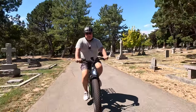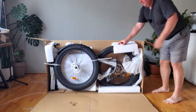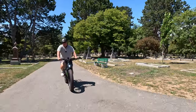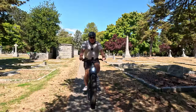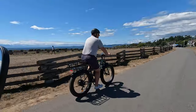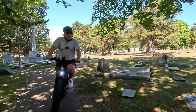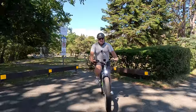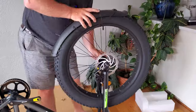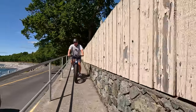Unboxing was pretty straightforward. It's a big e-bike — not super heavy, about 62 pounds — but pretty big. It fit in the back of my car when I went to pick it up. Putting it together took about 25 minutes, which is fairly typical for an e-bike. Michael's actually riding the Muck Pit GL in front of me right now and his was a little easier and quicker to put together, primarily because it's a folding bike with the front wheel already attached. On this one I had to slide in the front tire and put on the front fender, but other than that it was pretty straightforward.